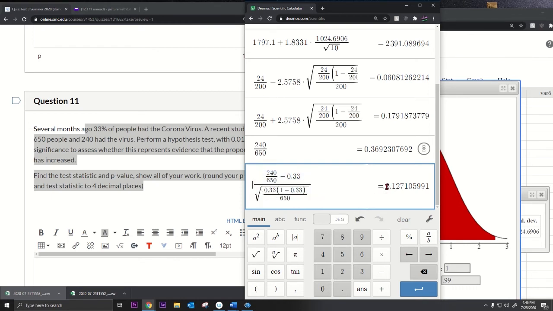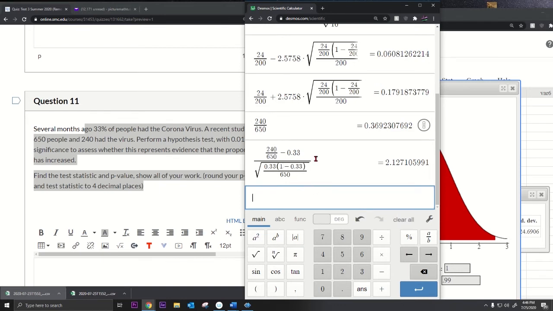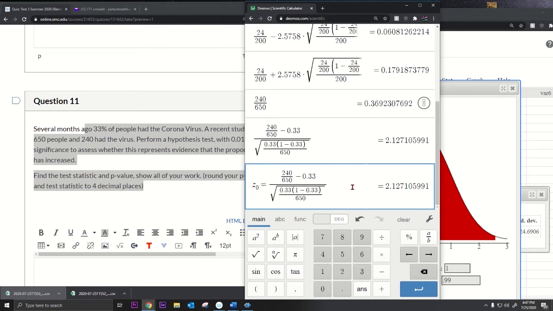So look, the number is there. Let me go down to another level and just Control C. So if I was to show my work, I'd say this is a test statistic. It's Z sub 0. Oh, can I do a subscript here or no? I don't think so. So I'll just say Z. Oh, whoa, it's a subscript. Oh, look at that. My goodness. Z0 equals. I just used the shortcut key for Microsoft Word to get a subscript, and it works. Amazing. Now I'm going to say Control C, Control V, and there you go.